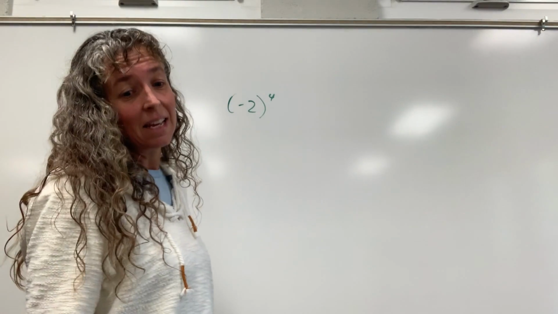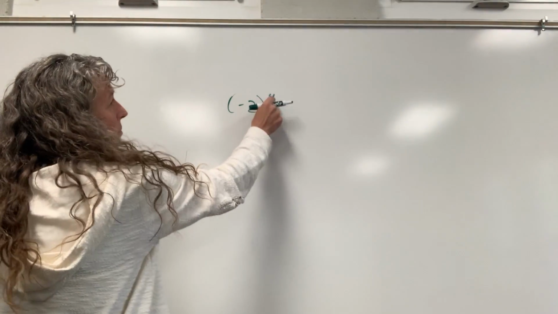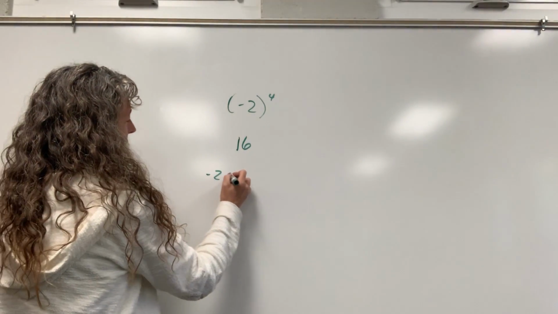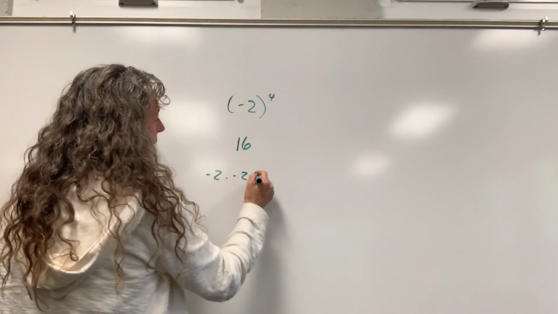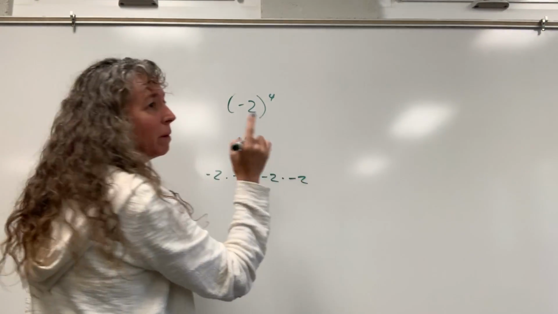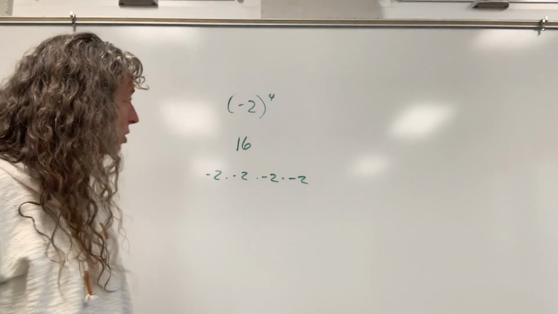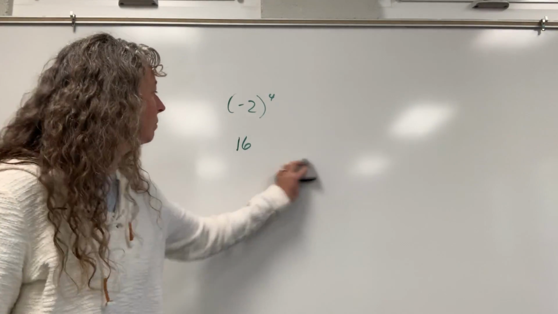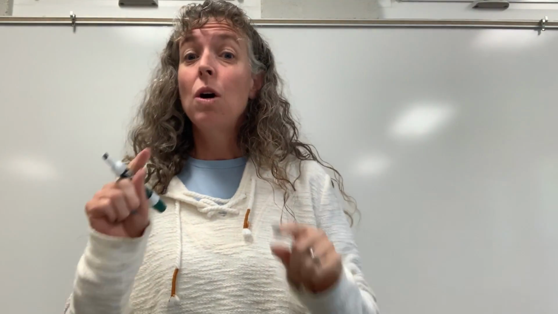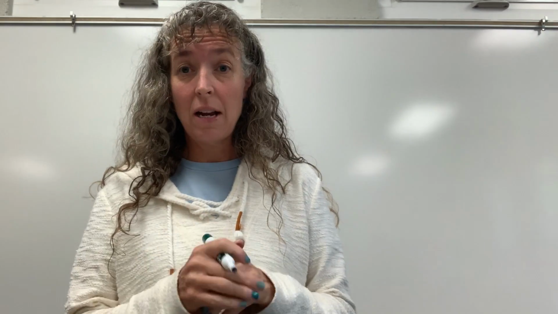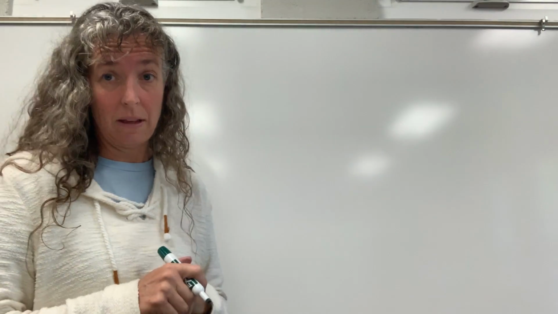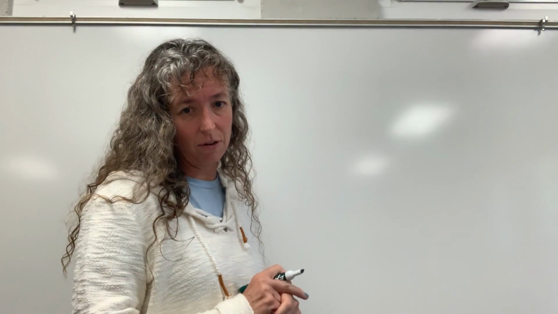You should get a positive, because it's an even exponent, positive 16. Because it's -2 times -2, which is positive 4, times -2 would be -8, times -2 would be positive 16. Okay? But you can use your calculator. If you didn't get 16 for your answer, what it means is you need to work on figuring out how to plug it into your calculator differently so that you learn the correct way to put it in there, because you should get a positive 16 for your answer, okay?